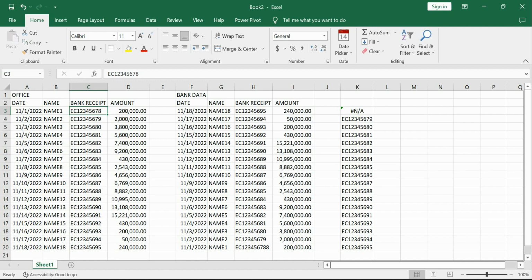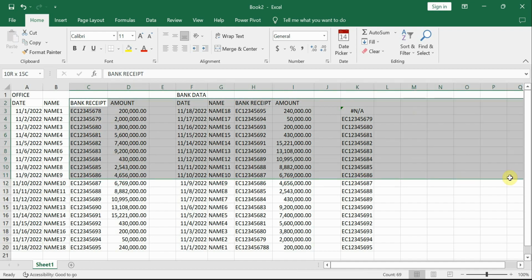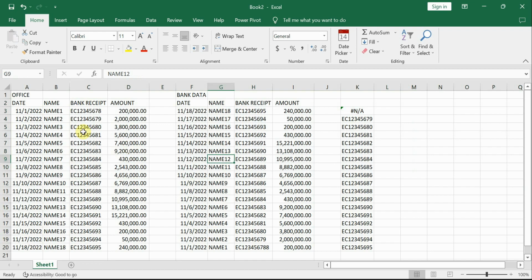The way we did it is the same when we come to HLOOKUP. The only difference with HLOOKUP is that it deals with data that are arranged horizontally, which is very rare in the companies that we have been working with. But it does the same thing. It has the same role as the VLOOKUP.